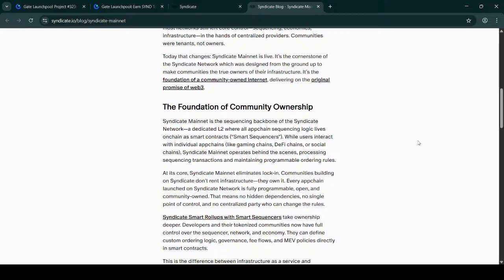The Syndicate mainnet is live, and it's the cornerstone of the Syndicate network, designed from the ground up to make the community the true owner of their infrastructure. It is the foundation of the community on the internet, delivering on the original promise of Web3.